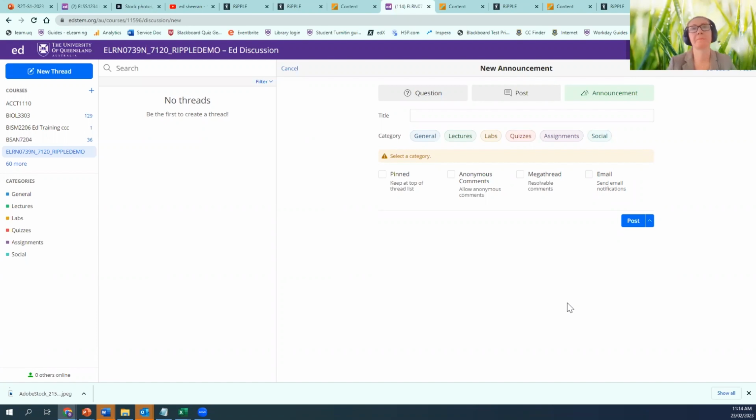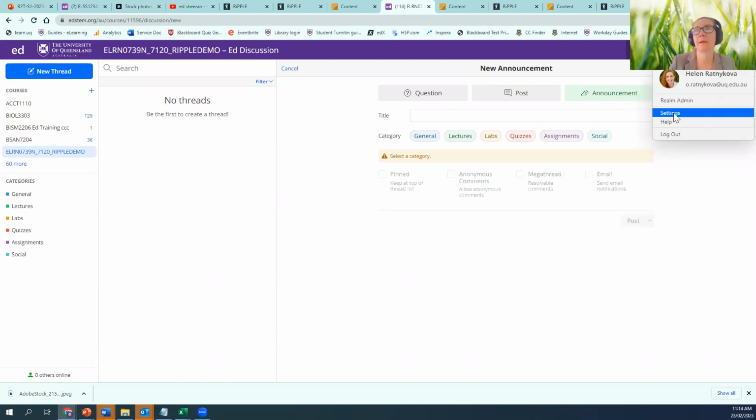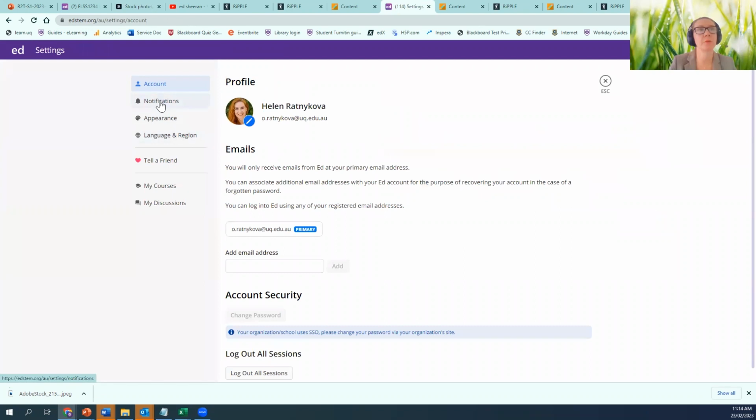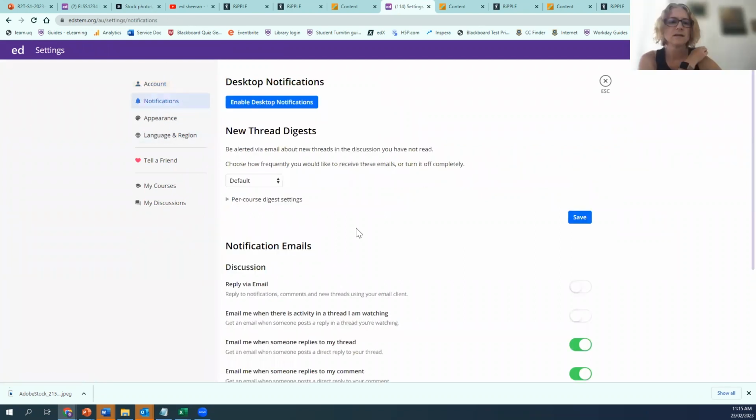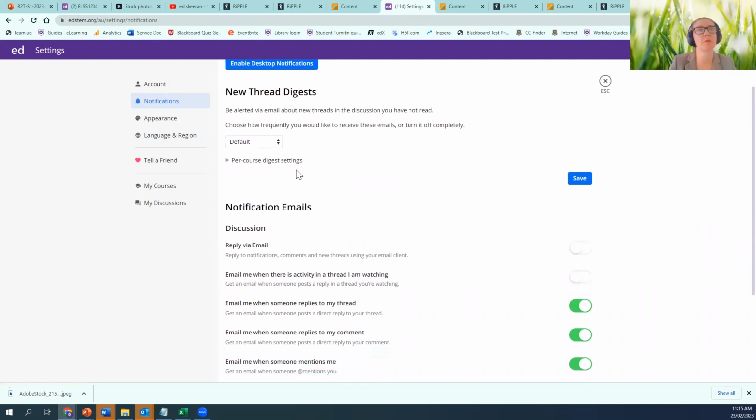Wonderful. I've been in a course before and seen some emails come through about posts, but some don't. Is that something you can set up? If you go to your account, settings, and then notifications, by default it's instant.